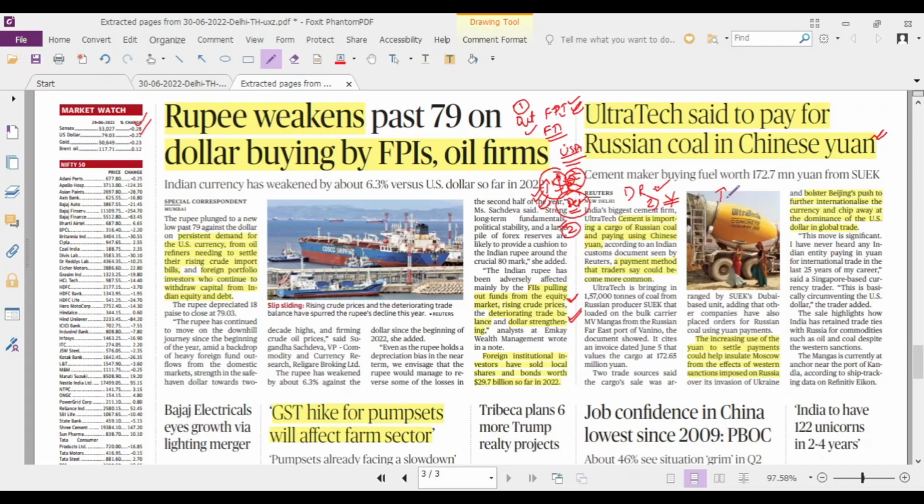At the same time, accepting payments in Chinese yuan has various problems. For example, the exchange rate of the Chinese yuan is manually controlled by the Central Bank of China, and it is not a free currency like the US dollar. It is not based on the market. It is a fixed exchange rate, and companies would be wary to pay through Chinese yuan or accept Chinese yuan. But this can signal that even other countries can replace the US dollar in the coming future if things go the right way. And for the Chinese yuan, this is the right opportunity to make the yuan more popular in accepted payments.